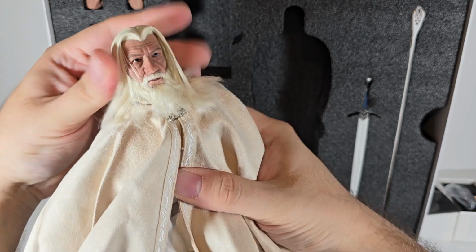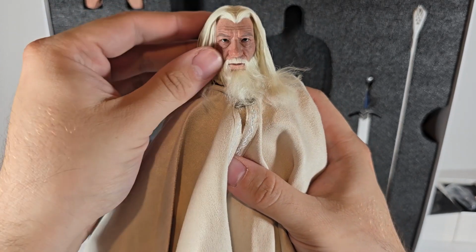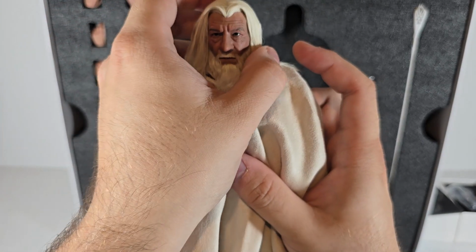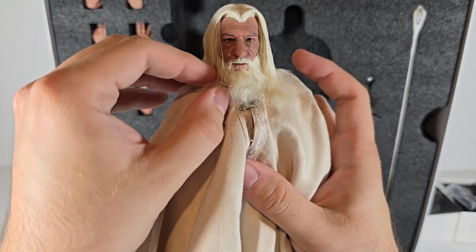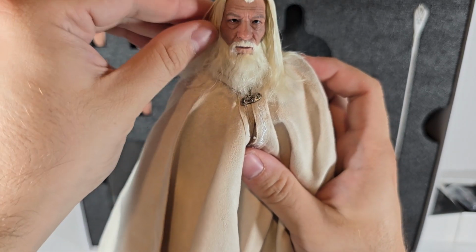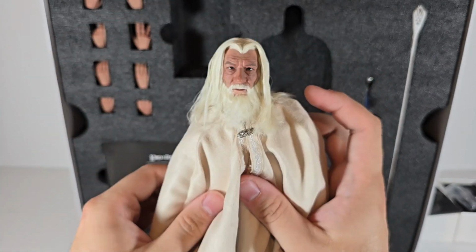There we go. I heard the little pop. So much hair, Gandalf. All right. And then just style his hair however you want. There's apparently no specific way of doing that. There we go.